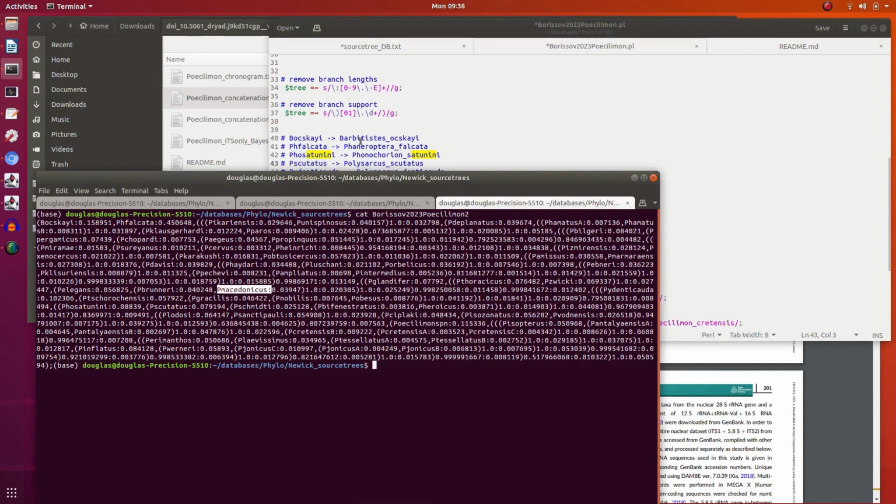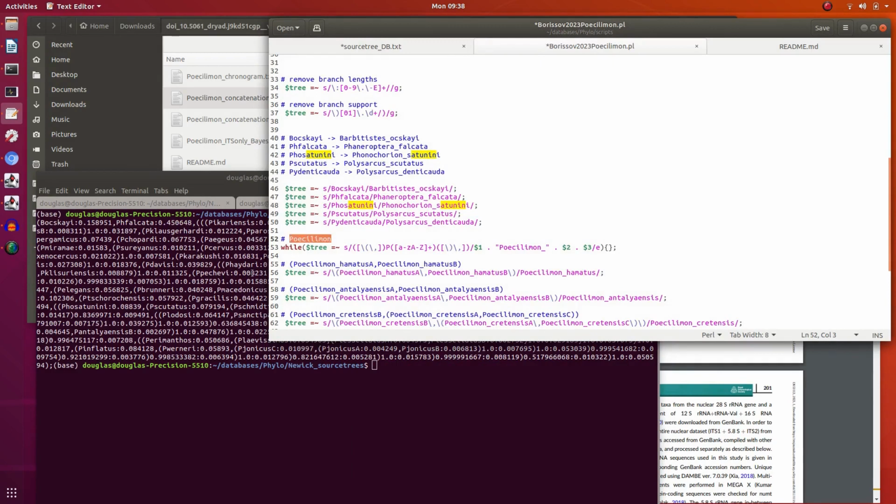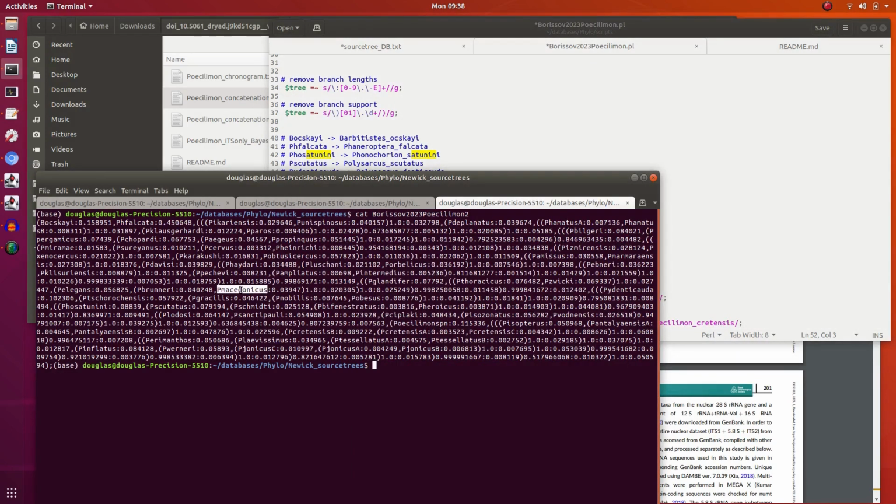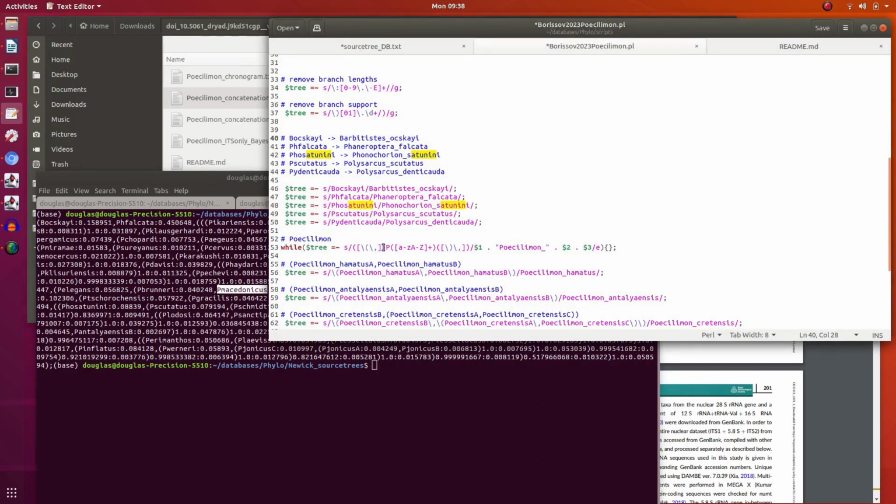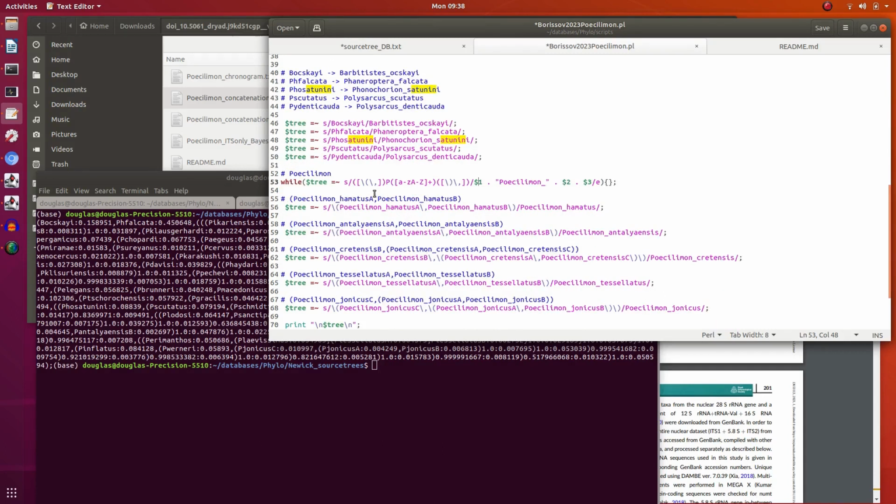these are all one genus, and with a single character. So search for P and a series of other letters and effectively replace the P with a full genus name and an underscore, and the characters which are following it, which should be the species name. And after we've done that, we can then deal with the more common issues.